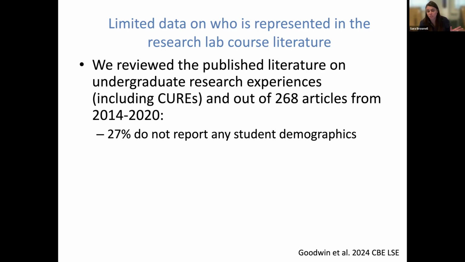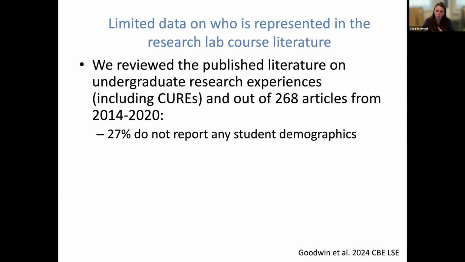We found that 27% of articles don't report any student demographic at all. So these are all peer-reviewed articles in science education showing some kind of impact on students as a result of the CURE. 27% don't mention who the students are at all. I would argue that's potentially problematic. 1 out of 4 papers doesn't say a thing about who the students are. So when you look at the results, are these really elite students that are honor students, right, who have been pre-selected?